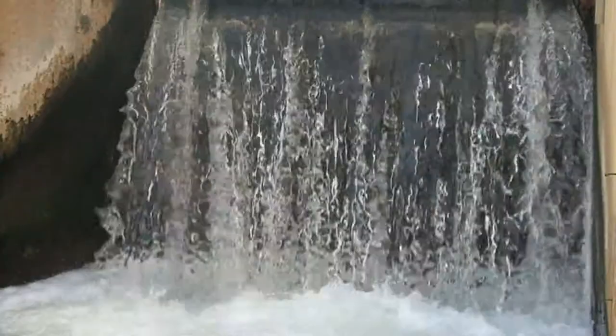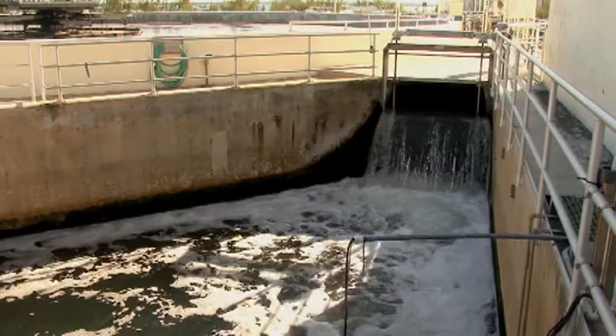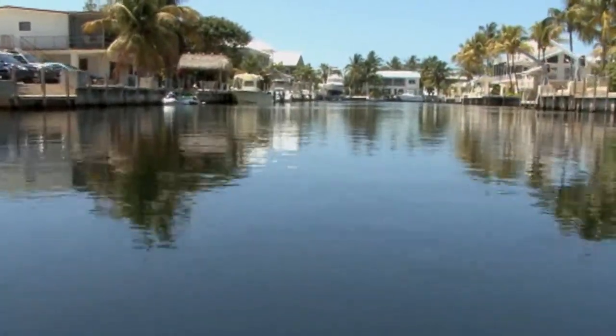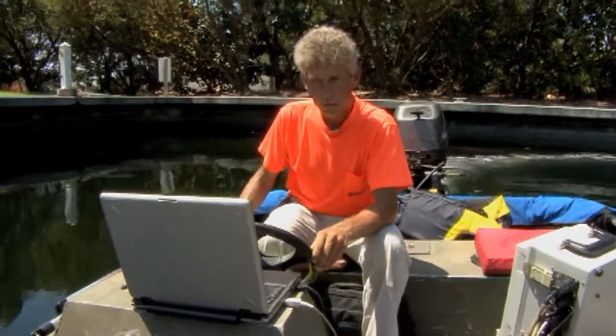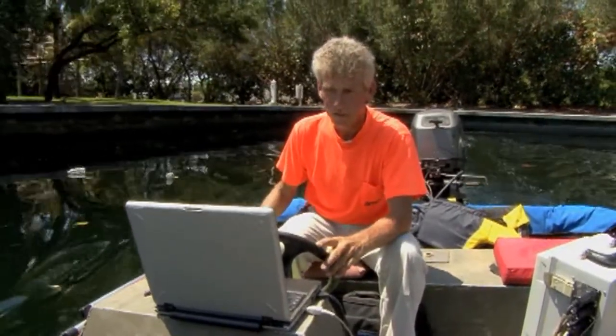The improvements in wastewater treatment and stormwater management practices are an essential step in cleaning up Keys waters, but they will not solve all the water quality problems that exist in canals — others are due to the physical structure of the canals themselves. At the dead-end of canals, that's where you're going to find most of your sediment. We're using a profile right down the center of the canal. Right here we're about 21 feet deep at the sediment layer, about 23 feet deep at the rock layer, so we have a separation of about 2 feet of sediment.